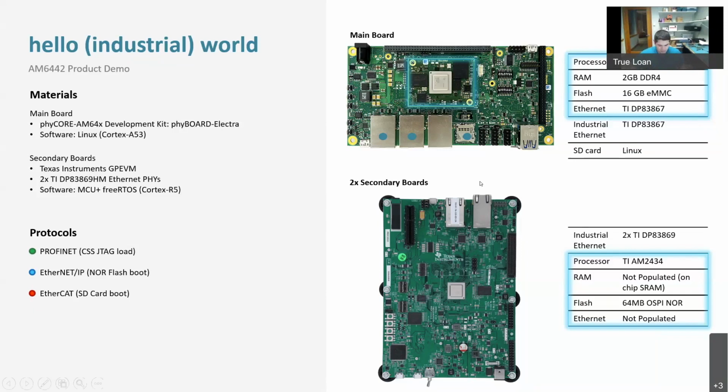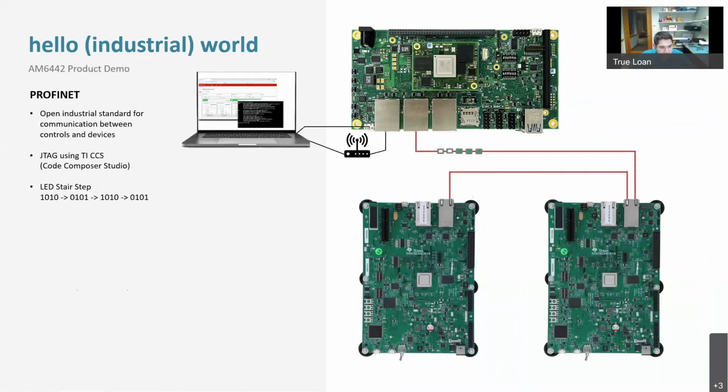All right, so let's dive directly into the webinar. Real quick, there's an animation here that showcases what's going to be happening. The main board is going to be sending out an Ethernet frame to the first secondary board. The secondary board is going to take in that data, grab what it needs to, process that frame on the fly, package in maybe some output, and then pass it on to the next secondary board.